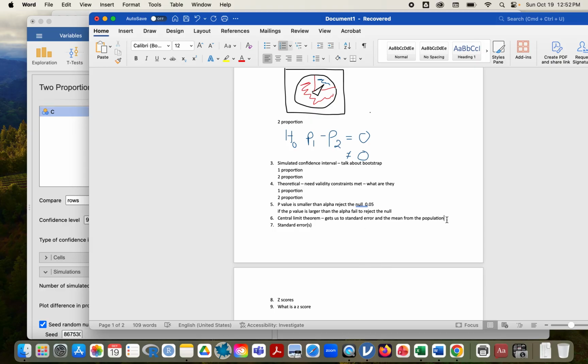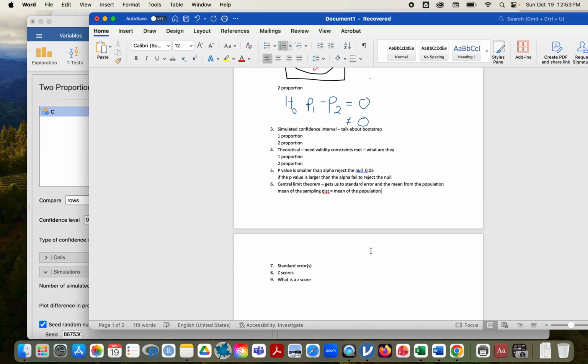And what happens is there's 2 things that occur. The mean of the sampling distribution is always equal to the mean of the population. And that's nice because in terms of the z-score, the second term in the z-score drops out or we have access to. Okay? It also gives us our standard errors. So our standard error is in the denominator of the z-score.